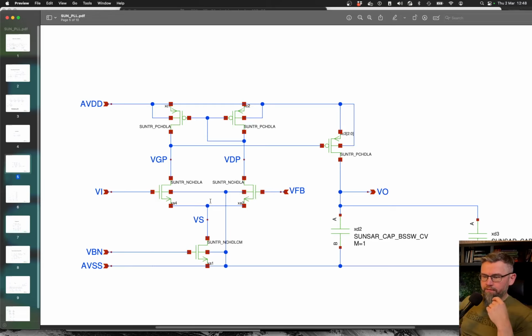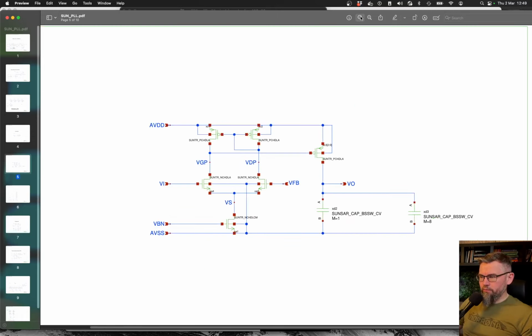So we have a differential pair with a current source and a first stage converting from differential to single-ended that is driving a PMOS, and that LDO is fed into a capacitor array, which is then likely our dominant pole. So here we have a dominant pole at the output, and that feeds the ring oscillator.